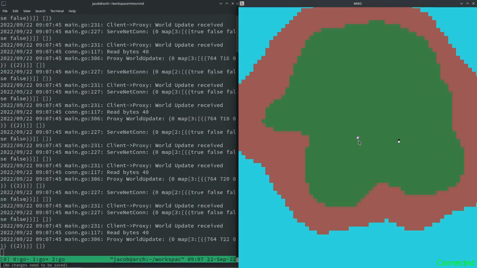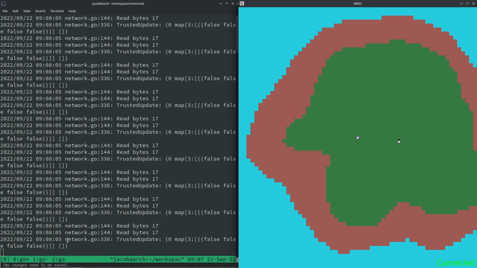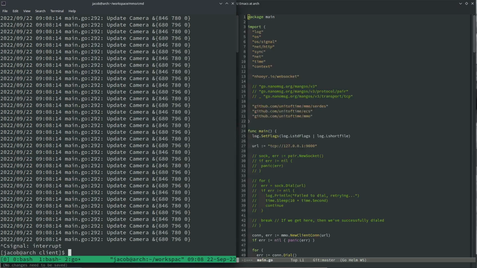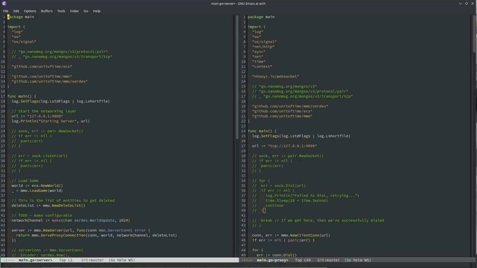So probably what should happen is the client should, the weird thing is that I want to have a printout. I think I want to change some of these read bytes printouts, and I want to print out how many people are logged in. Let's do that. Because what I want to make sure of is that once that disconnect does happen, that user is actually logged out. And I want to have some total of how many people are actively on the server. And that could be a message that gets sent every minute or something like that. Yeah, we'll see. Let's do that.